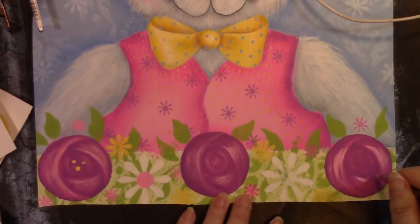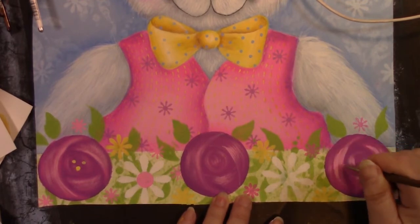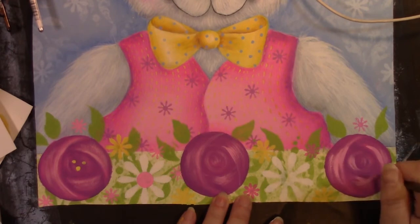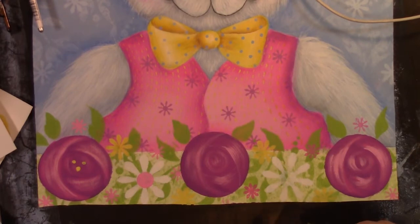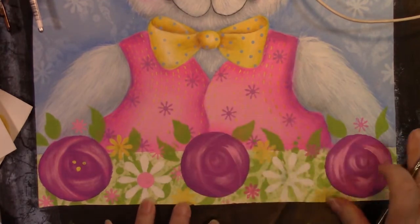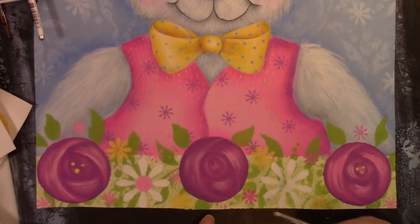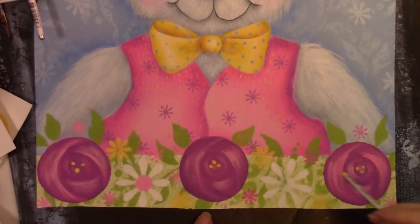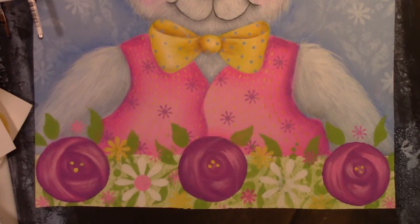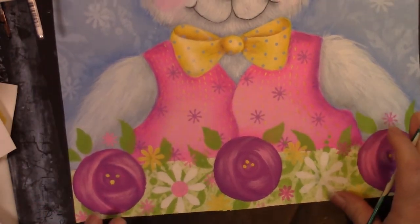So this is almost full strength paint over here, but I kind of like the effect I'm getting. So it's, like I said, not a true dry brush. The brush itself has no water in it, but I do have a lot of paint on the brush. And what we're going to do is take the back half of our paintbrushes and make 3 little dots right in the center. What I want to do is take either an old number 3 round or a small stippling brush, and I'm going to make some white filler flowers throughout this whole thing.